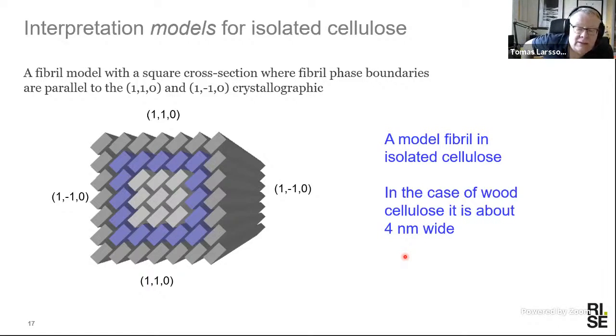But I think it's important to keep things apart here, because I try to be clear on the fact that we are dealing with isolated cellulose. And to me, there is not any obvious reason why cellulose immediately after its biosynthetical inception in a living cell should be the same as cellulose isolated with a rather aggressive chemical treatment from a dead cell. It's not obvious to me that these are necessarily the same.